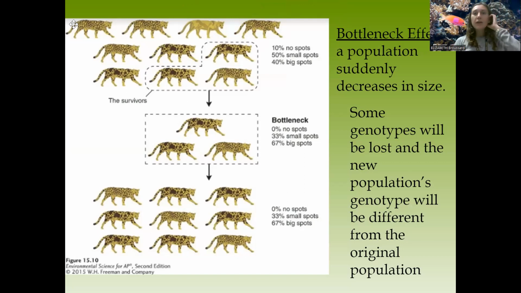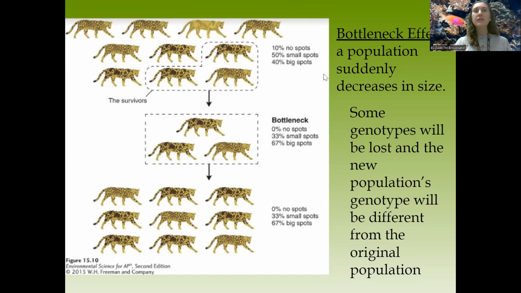Similarly, in a bottleneck effect, we have a large population that suddenly shrinks in size. It's almost as if we have all the animals here in this bottle, and they're all getting shoved up through the neck of the bottle, and only certain ones are actually going to be able to fit through. This is usually a random event. I always think about bottleneck in terms of natural disasters: a forest fire, deforestation, a volcano explodes, a hurricane attacks. It doesn't really matter what your traits are, random individuals are going to survive and random ones are not going to make it through.